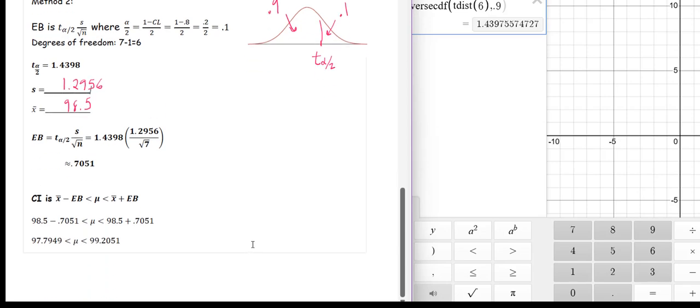So when I do that, so this is adding and subtracting to the sample mean, and I get this confidence interval, which agrees to 1 decimal with what I had before. And there's a slight discrepancy over here with my previous answer, but it's well within the acceptable bounds. And so that's a second way to do the problem.